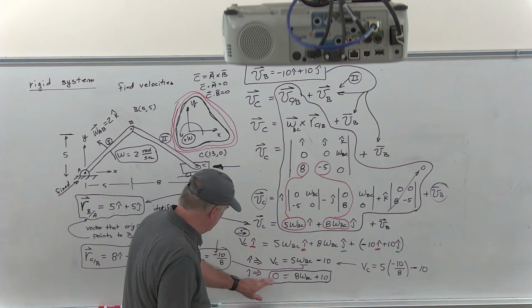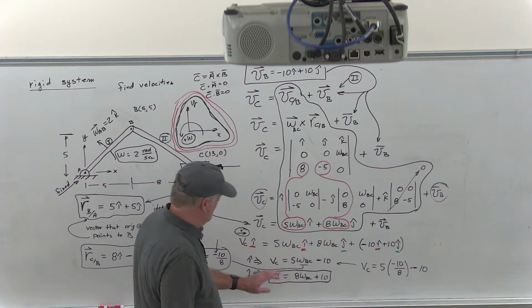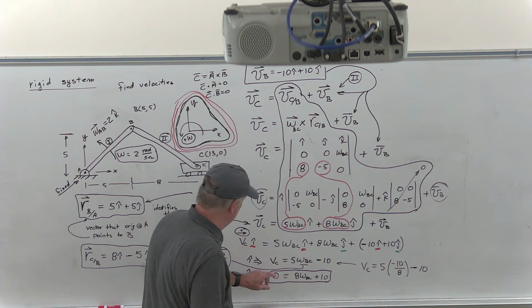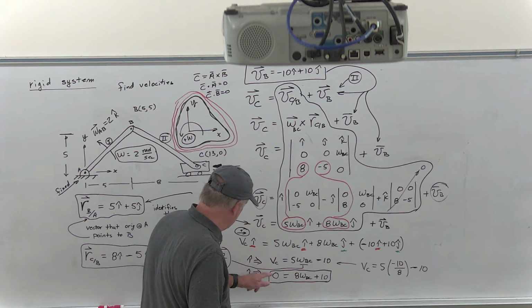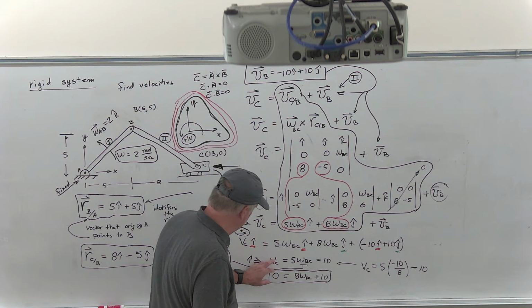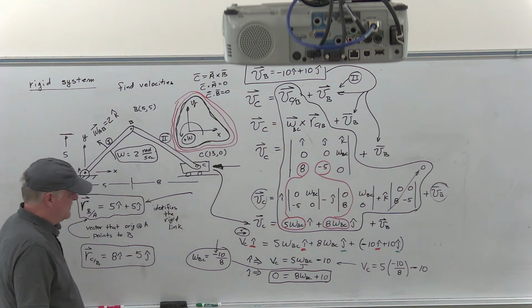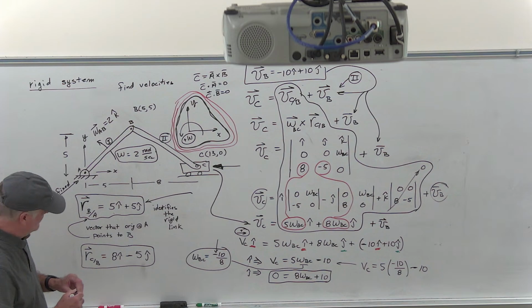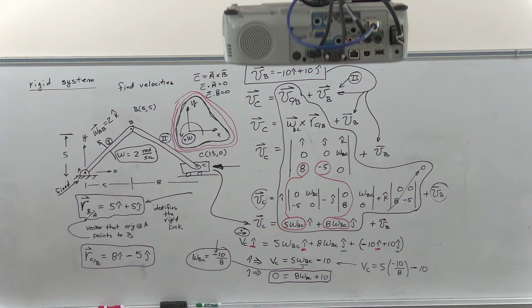It can be complicated because there can be another value here. Okay, this is a clean one because I can solve that directly. Sometimes you might find something like 2/5 VC and 3/5 VC here. And then you're like, oh no, I got two equations and two unknowns, I got to create a matrix and solve it. Does that kind of make sense?